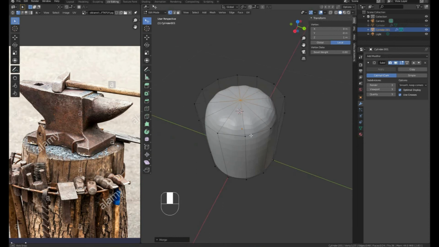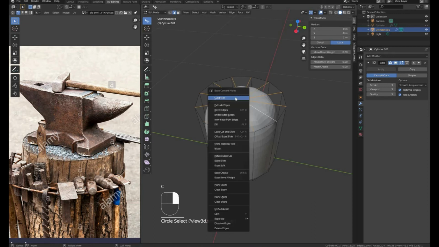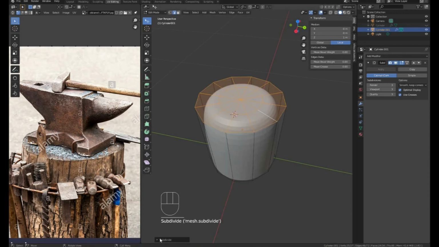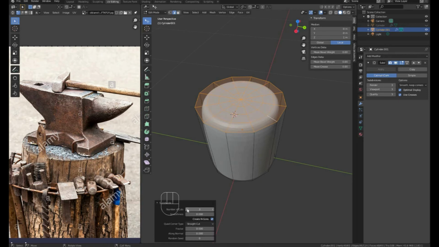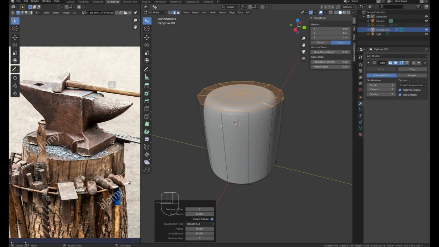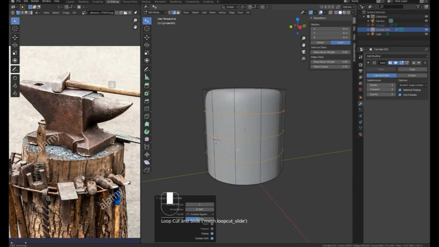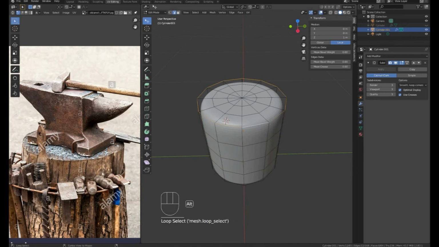For displacement mapping to work nicely, we're going to need a fairly even distribution of polygons. So if we right click there, do subdivide, add in a couple of cuts, so that each face is, where possible, a sort of a roughly square shape. So on the sides, we need to add in a couple of loops, so it's roughly square there as well.